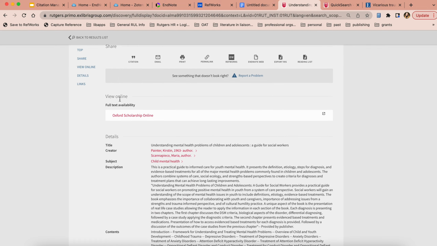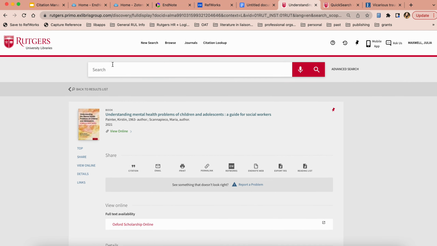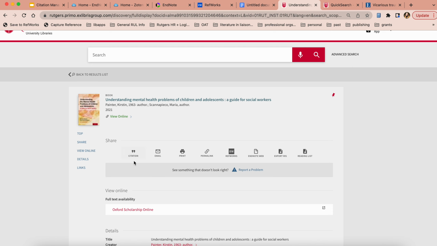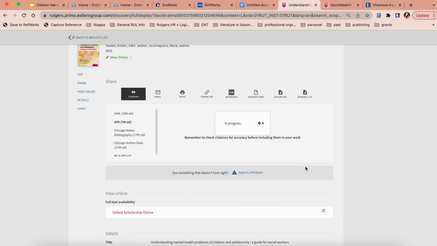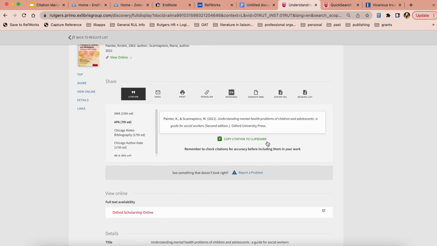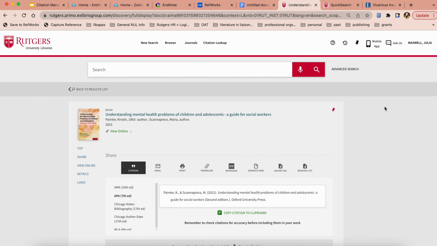Then the library catalog. So this is our quick search interface, which we've looked at in previous videos. We also have a citation button built right into the library catalog. So you click citation here, and you can see you can choose from all different styles, and then you can copy that right to your clipboard and put it right in there. A note with all of these is that sometimes, since they're auto-generated, there are small errors. So you might want to double check against an example that you know is correct to make sure that everything looks okay. But these options are really ways to get around learning a new software and can be really helpful and still save you a lot of time.